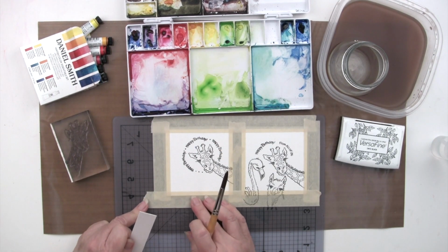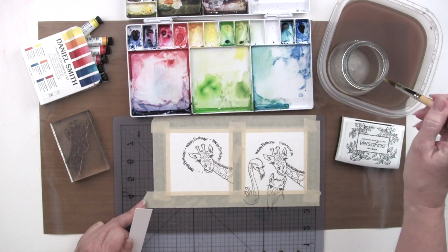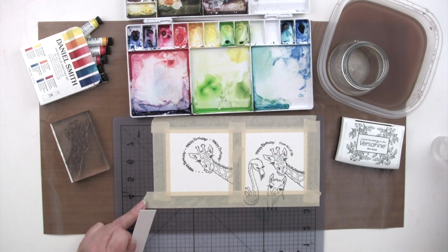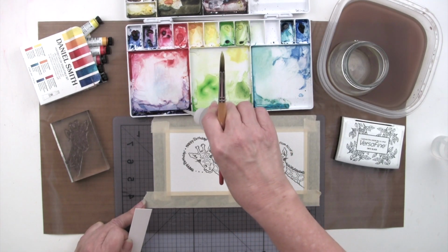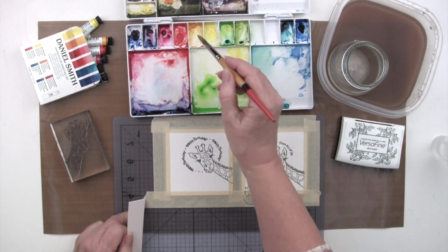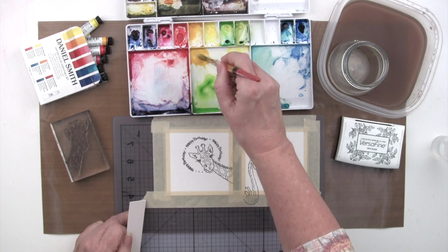Okay, on this giraffe, I think it'll be fun just to do a whole bunch of beautiful rainbow colors. And I'm going to start with my yellows and a little bit more water here. Get a little puddle going of yellow. Squirt some water into each of these areas. It's easy to revive these Daniel Smith color paints. And then over here, I'm going to get some of the gamboge, get a nice little puddle of that going.